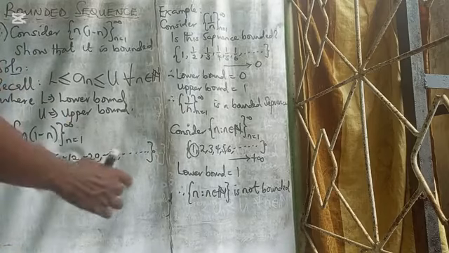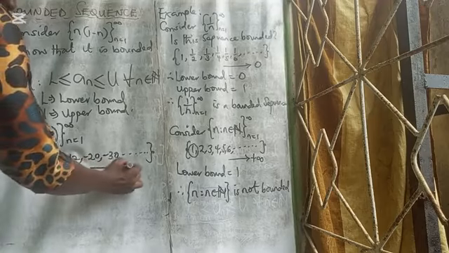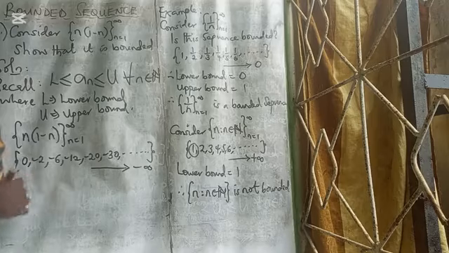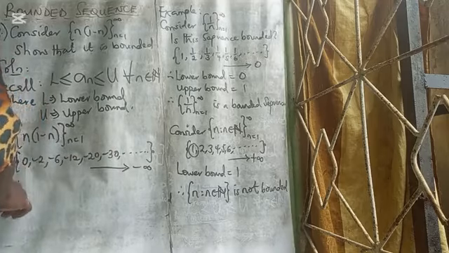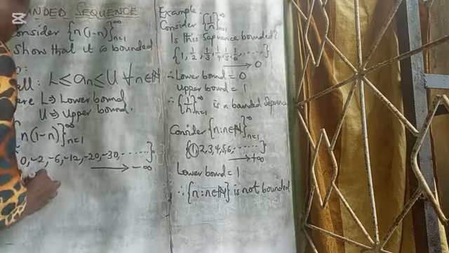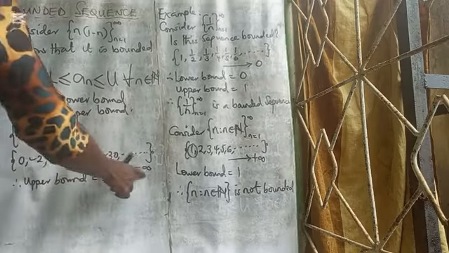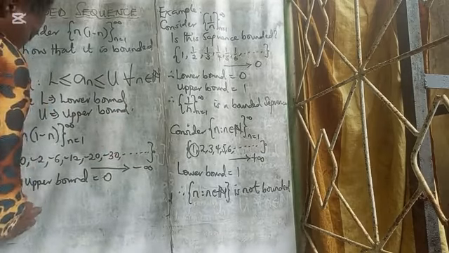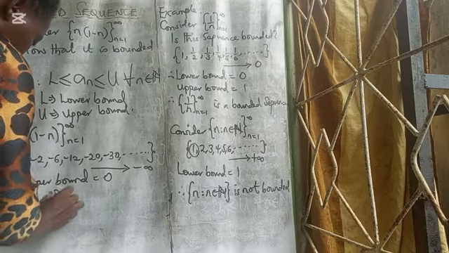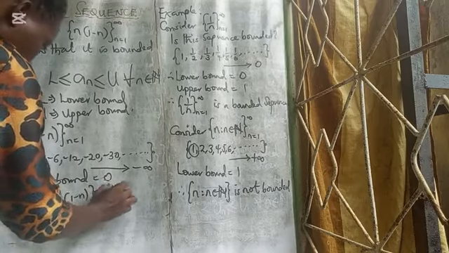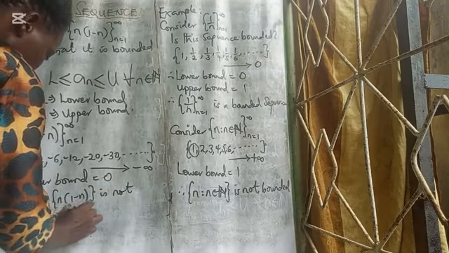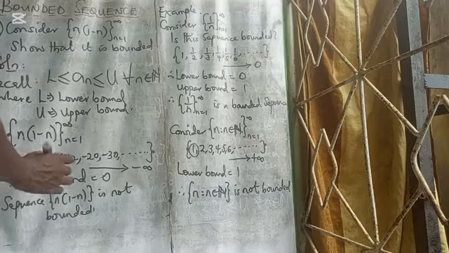Again, if we look at the trend of this sequence, we see that it is tending towards negative infinity, because the bigger our n, the bigger the magnitude of the value that we are going to get. Therefore, since all the other terms are lower than 0, our 0 becomes the upper bound. The upper bound of the sequence is 0. But do we have a lower bound? No, because it is tending towards negative infinity. Therefore, the sequence n times (1 minus n) is not a bounded sequence.